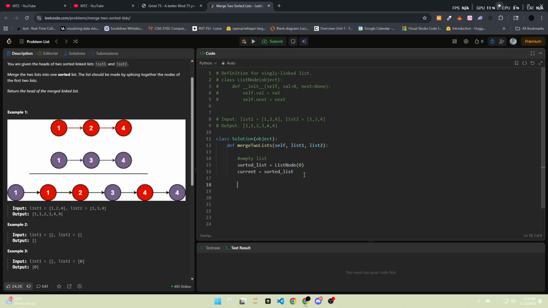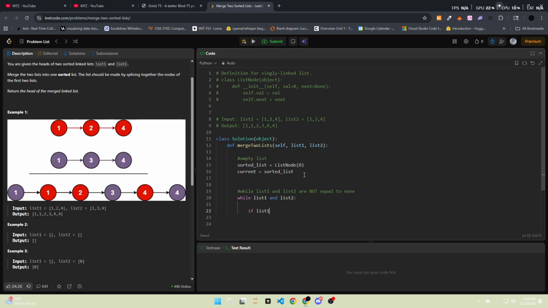And we're going to do while list one and list two. So this while loop right here is basically saying, okay, while list one and list two are not equal to None, we are going to be comparing both of the values.